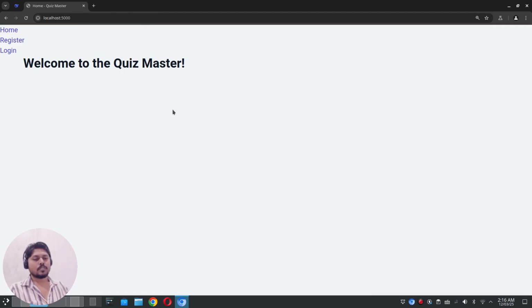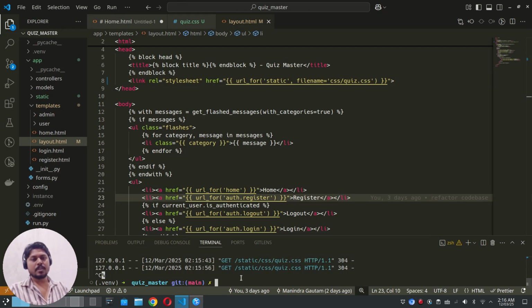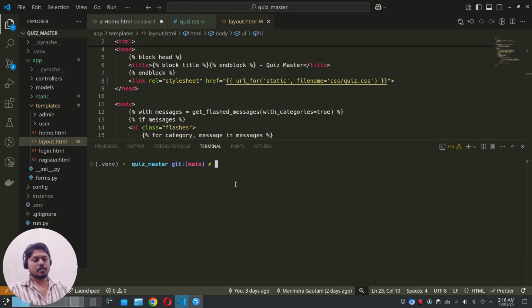Before moving to the next part, I want to freeze the dependencies for the whole application. For exporting our dependencies to a file, you have to use pip freeze > requirements.txt.